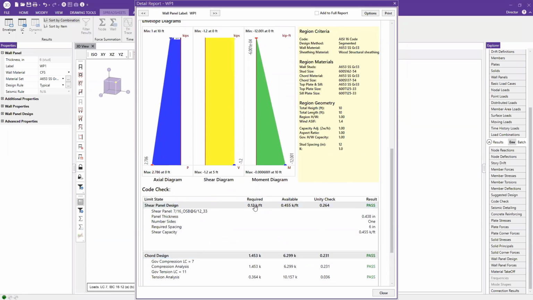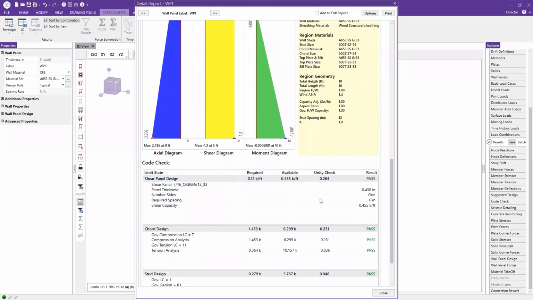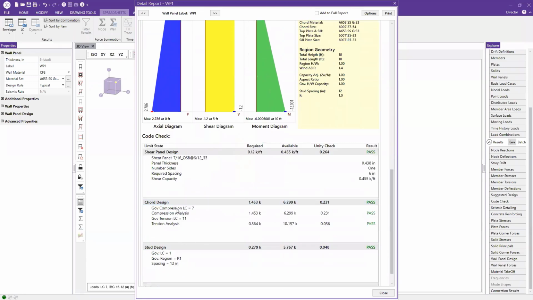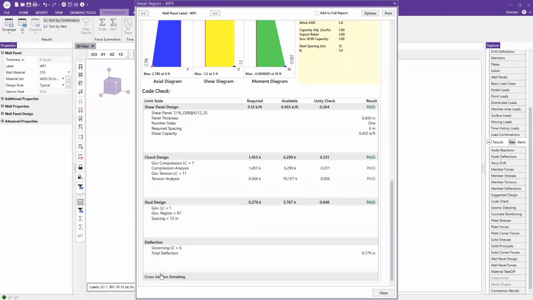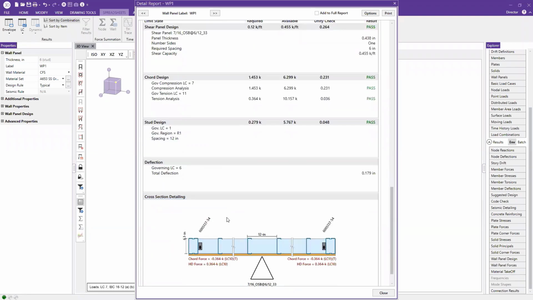Not too much more. It just gives us the panel thickness and shear capacity. We get chord design, so it tells us what the chords are going to be and what their calculations are, and stud design, so a calculation of that stud. Deflection is pretty basic here. Just a couple lines exactly repeating what we had already seen up there in the general and the summary.